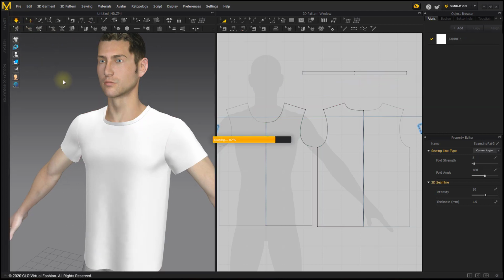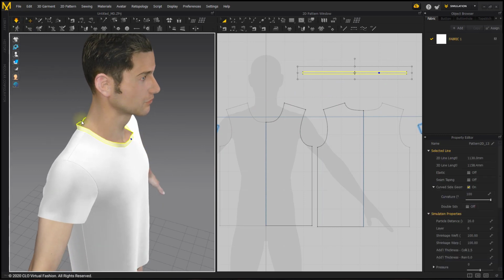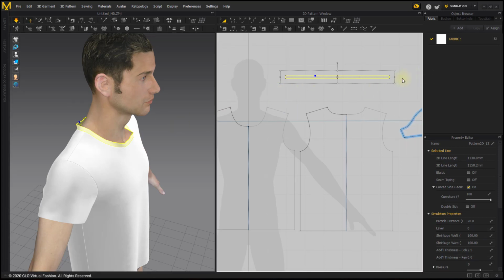And it brings the ribbing down. You will see that the ribbing is a little too big for the neckline. And the reason for this is, in real life, this is a knit. It will be 75 or 80% the length that it's sewing into. So we can just change the size of the ribbing by just making it visually about 80% the size.